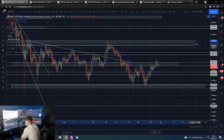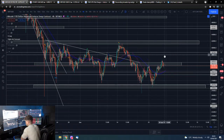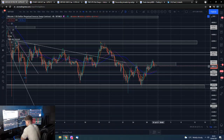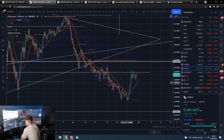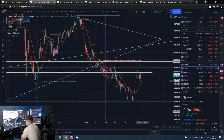We'll just extend this along a bit as well, just so we've got it going forwards. Yeah, a lot of pivotal things in the markets today. We've got Bitcoin needing to get up a little bit. We've got this Ethereum Satoshi pairing, which has been looking better. Needs to get above this horizontal and above these horizontals. So that is at a resistance point that it needs to break through.